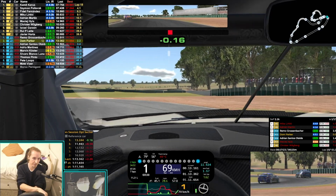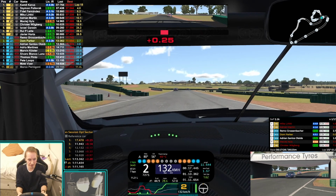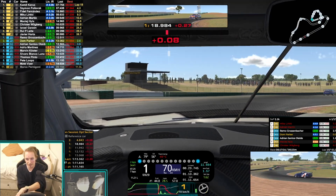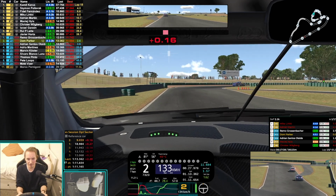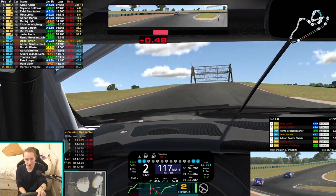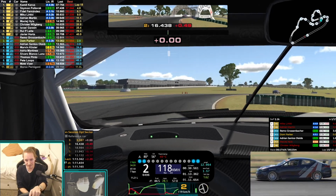And we're running wide. Didn't cost us too much time, such is the way with hairpins. You can kind of get away with a later or a wider run, as long as you carry the speed around the outside. Certainly not the fastest way around that one though, that is for sure. I'm overdriving it for sure, trying to brake later, and if there's one thing this car hates, it's late on the brakes.